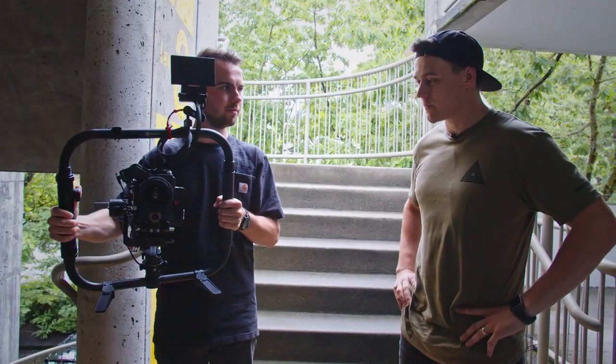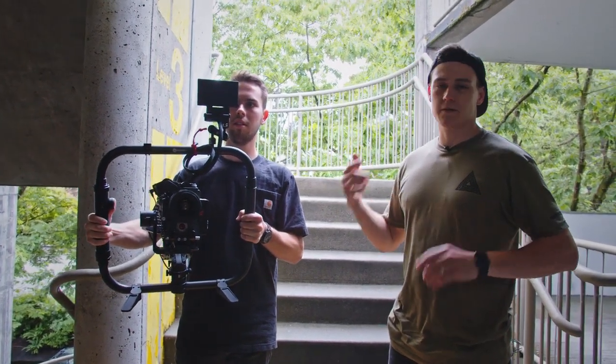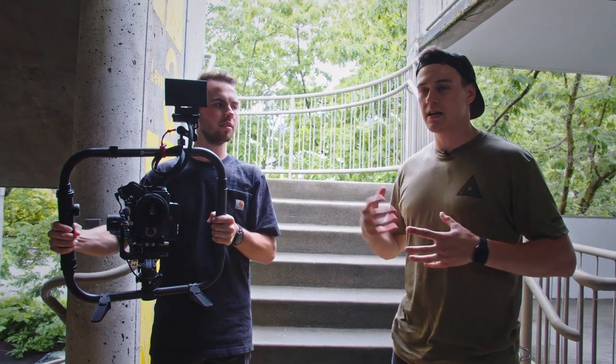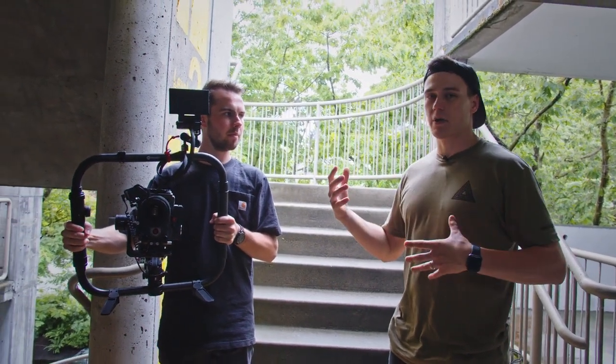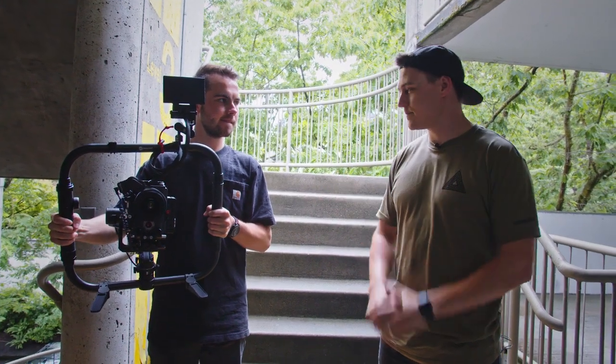Super cool. Well, let's get some shots. Garrett's gonna take this with the Red. We're gonna get some follow shots and tracking shots so you can see how it operates, and after he's used it a bit, we'll get other cameras on. Let's do it. Cool.